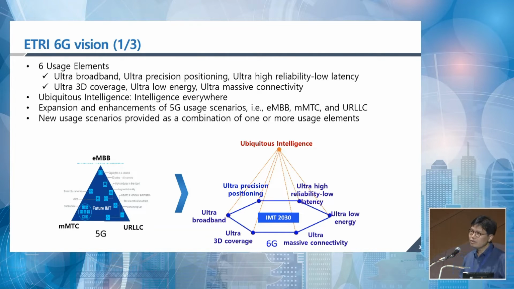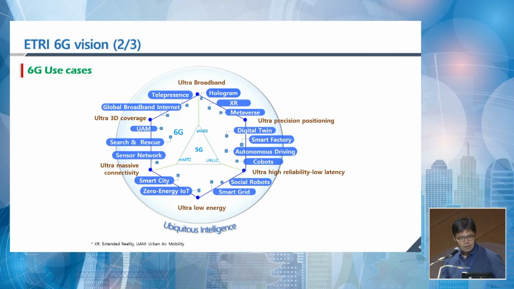Probably many people say one single UC scenario cannot satisfy every application and use case. Potentially, the combination of UC scenarios will create all-new applications and use cases as well. So as you can see, we can draw the figure of the UC scenarios like this. On top, there is ubiquitous intelligence. On each vertex are located the 6 UC scenarios that I mentioned, and in between are the potential use cases we speculate. I do not want to spend more time on them, and any additional use case can be added to this figure.